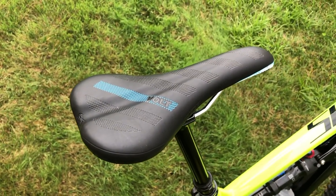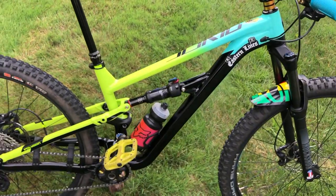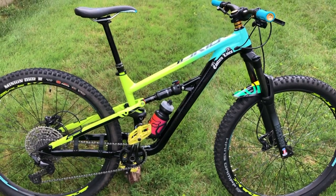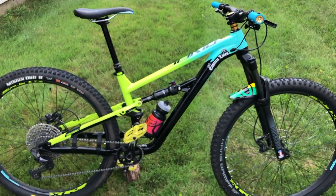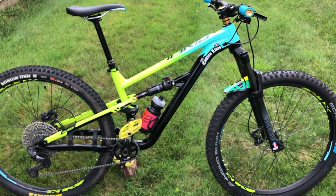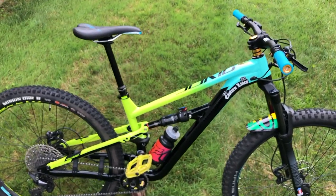There it is. Oh, we got the WTB Volt seat that I put on there. I wasn't digging the seat that comes with this bike, although it seems a little bit more cushiony, but I may put the stock seat back on it. It was an Entity seat. Other than that, there's the bike. Those are the upgrades. I love this thing.